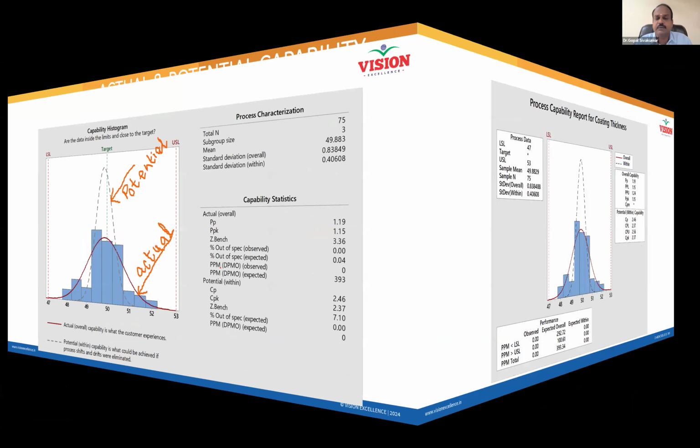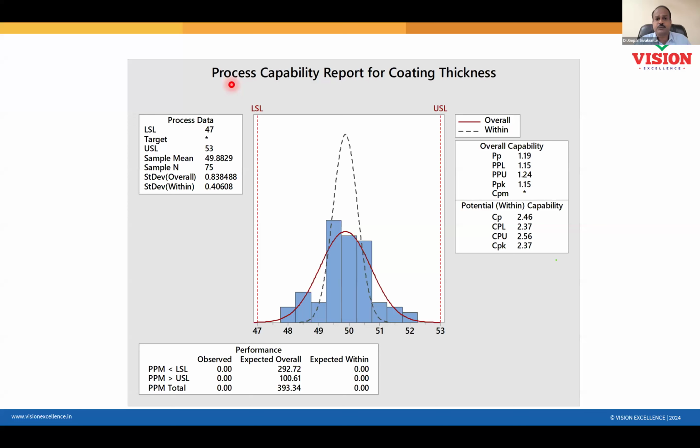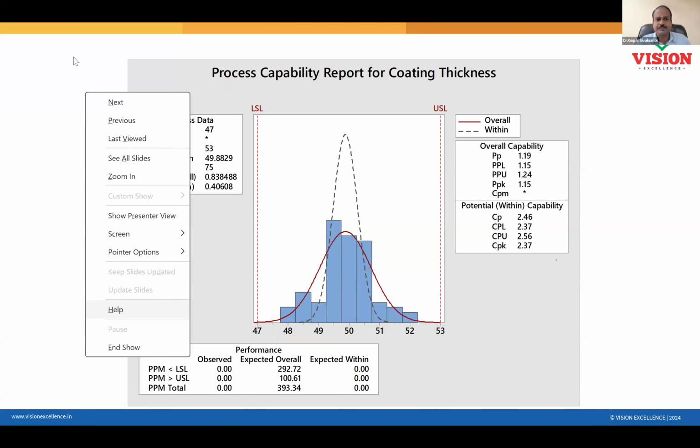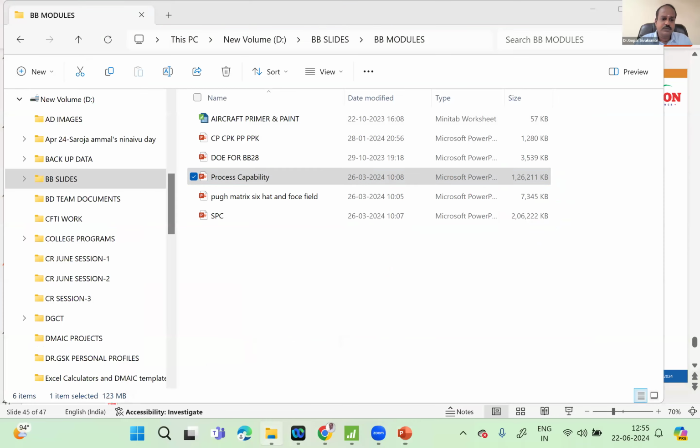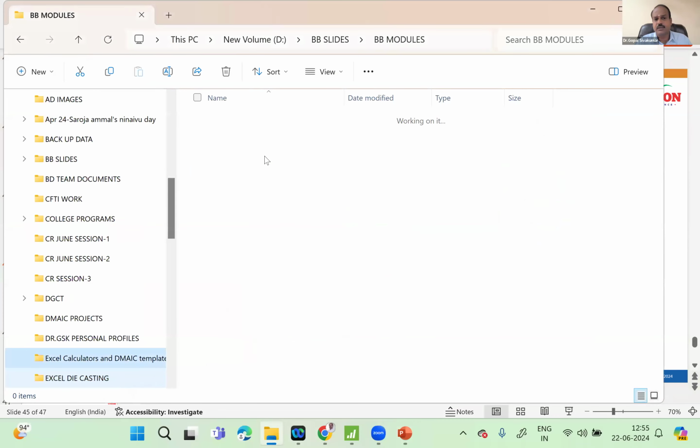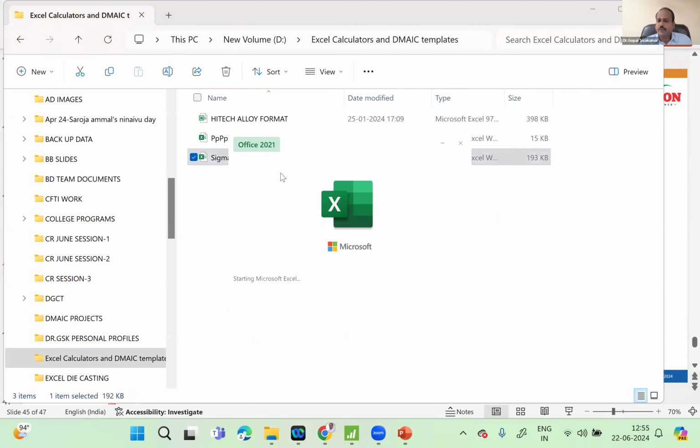So this is a Minitab report. I will just show you how you can do all of this in Minitab. All right. Okay, any questions, please be ready. I'll be happy to explain. So I'm sharing my complete screen so that we can see how we can do it. I should just open that sigma level calculator so that the data is available. If you have any data, we can do it in the same manner.